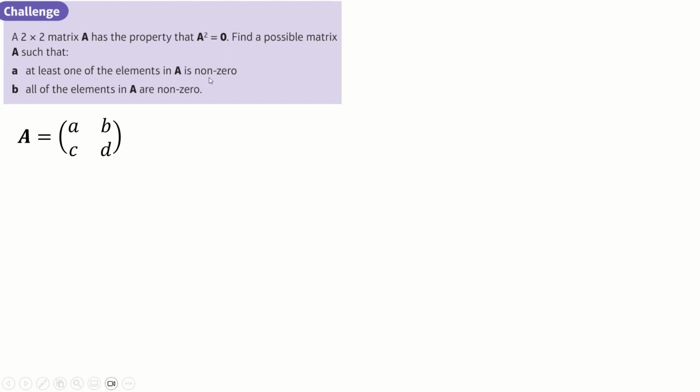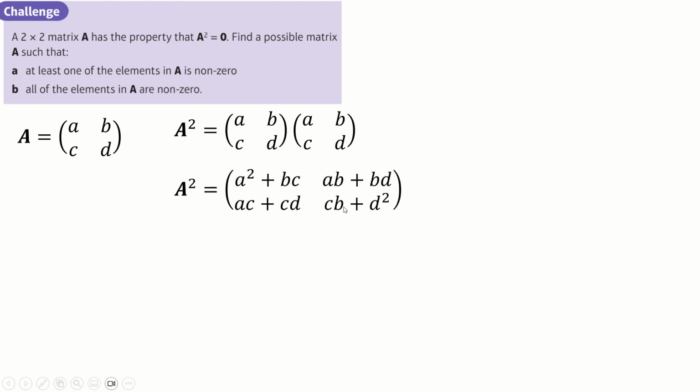So we've got A, B, C, D, and then we'll times it by itself to make A squared plus BC, and then AB plus BD, and so on. And we're going to get this. And now we want that to be 0, 0, 0, 0, which means, well, let's just choose some values. Let's make A 0 and let's make B 0, because if we do that, then we can make C whatever we want, and this is still 0. This is 0 because A is 0 and B is 0, so it doesn't matter what D is.